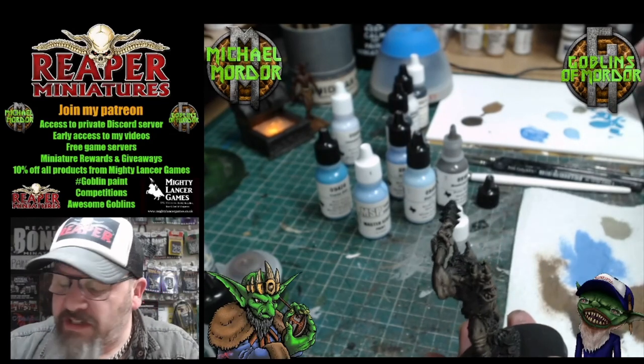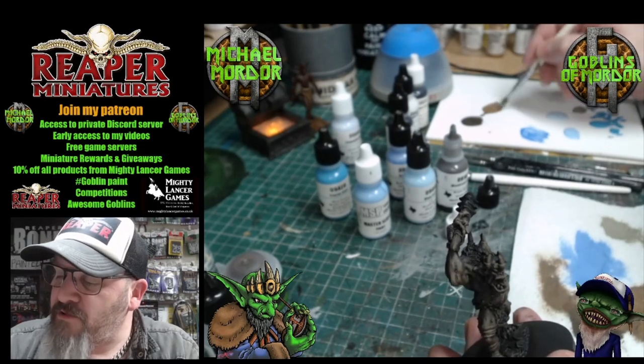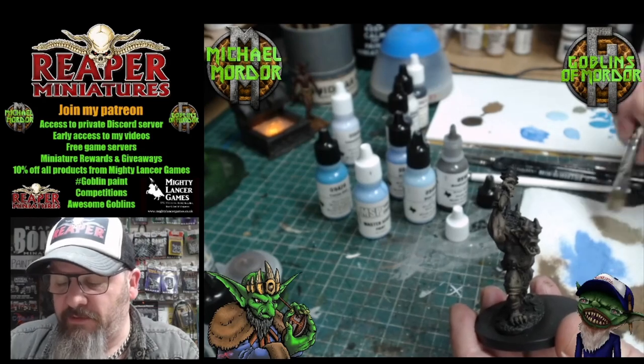Right, ghoul skin. I'm going to put it on my tissue like I've done. And I'm going to just add a tiny bit of that brown. Just mix it in a little bit because we don't want it too strong to begin with.